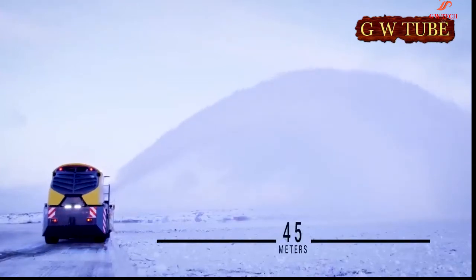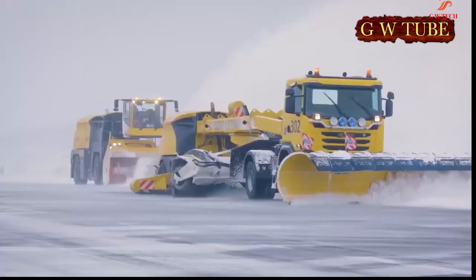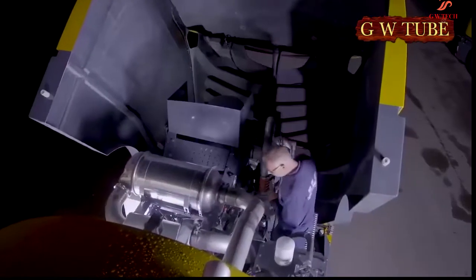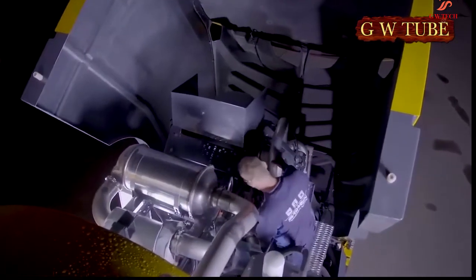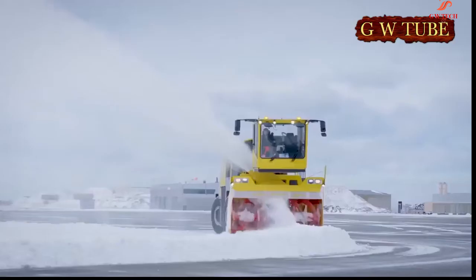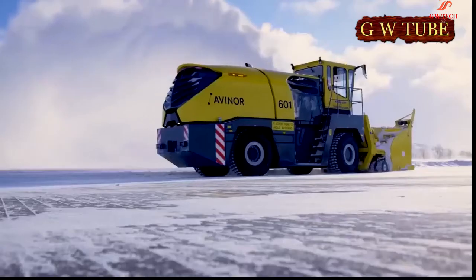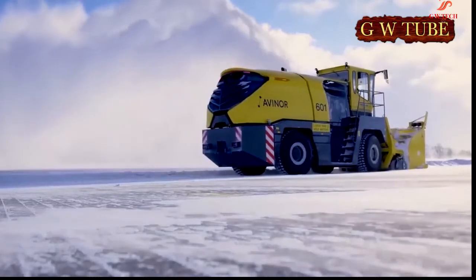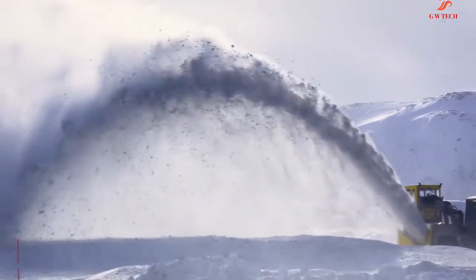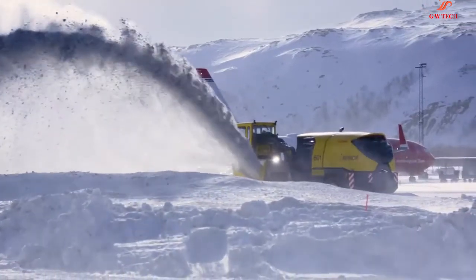The TV 1000 offers great mobility with its 4-wheel drive and steering. The 4-wheel steering guarantees optimal utilization to meet capacity requirements at larger airports. Øveraasen also offers the TV 1000 Plus version with a 30% increase in capacity, clearing up to 9,000 metric tons of snow per hour. The TV 1000 comes with a unique Flying Cab — the ability to move the cabin from the standard rear position to the front of the machine gives the operator an optimal view during the worst possible weather conditions.